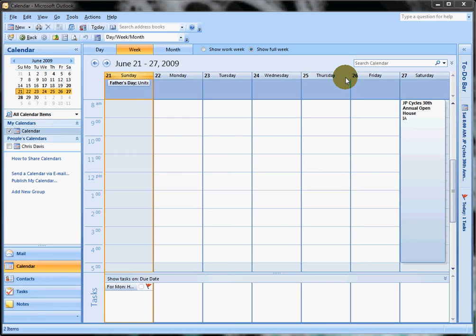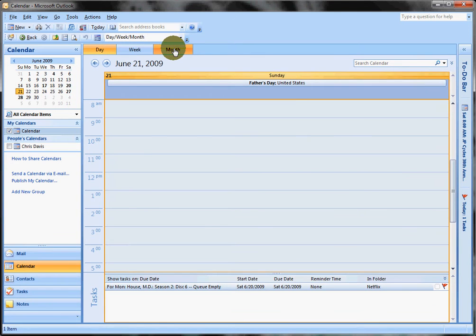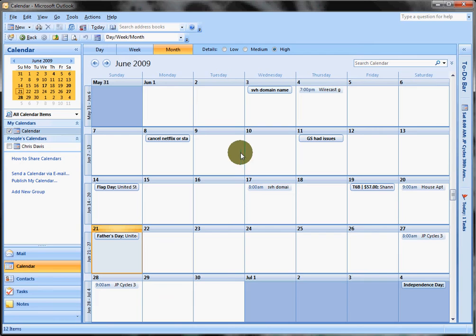Calendar in Outlook 2007. Calendar is where a lot of work gets done, at least it does for me, especially at work. Here at home it does, but it's not as important as it is at work. At work, it's pretty full. There are some cool little tips and tricks that I've learned over the years using Outlook that I want to show you, and there'll be a series of videos that show a little bit more too.